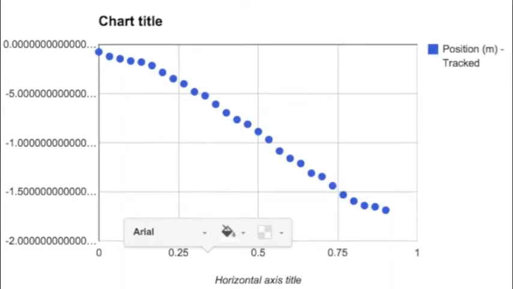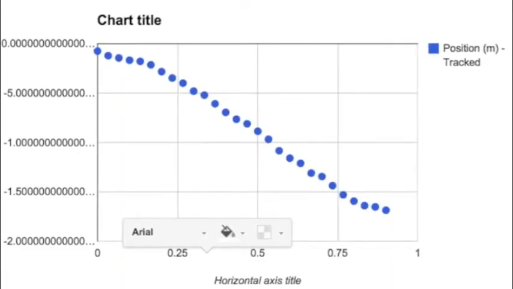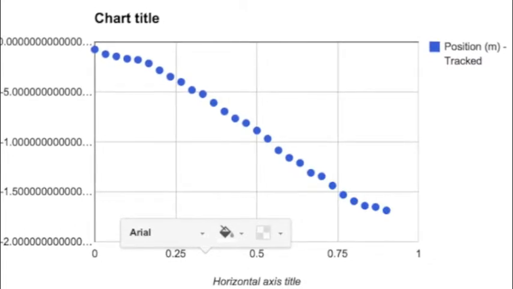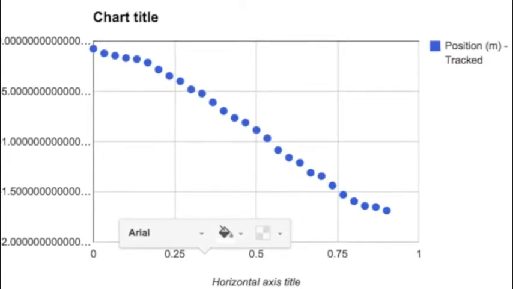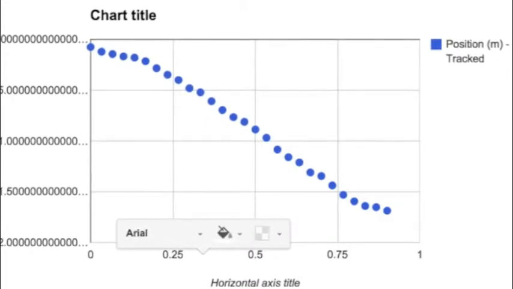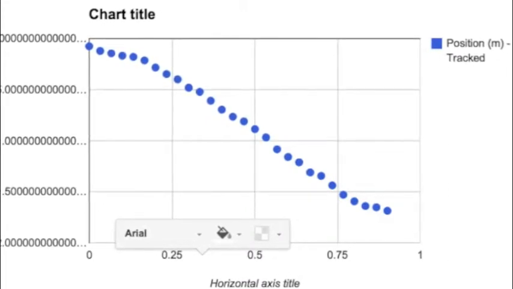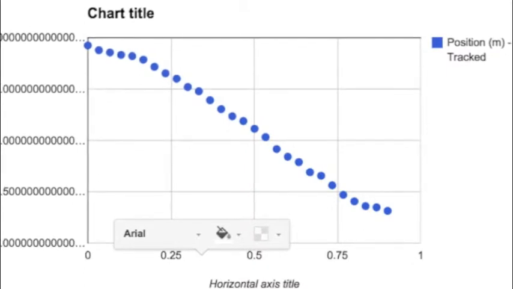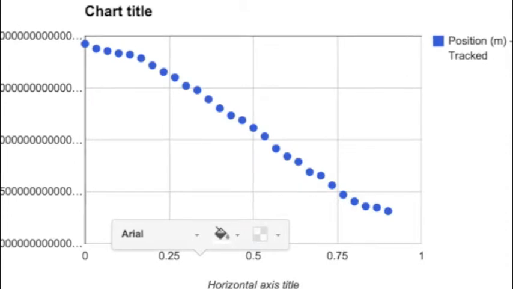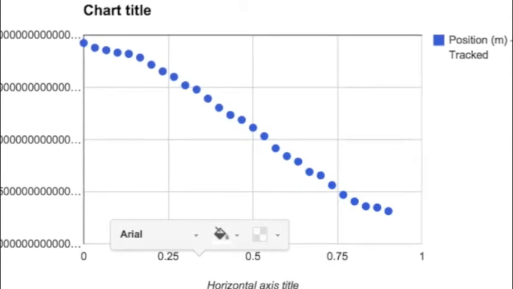This is a graph of our tracked position data. And as you can see, our stack of paper does not just fall in a straight line from the center of the y and x-axes. It falls and moves side to side a little. This could be due to the fact that I put a little too much pressure on the stack of paper when I released it, or air resistance is carrying the paper and making it move, not causing it to fall straight down.